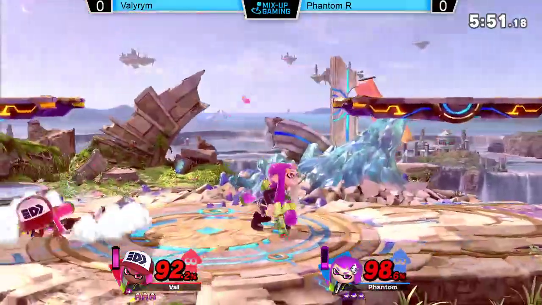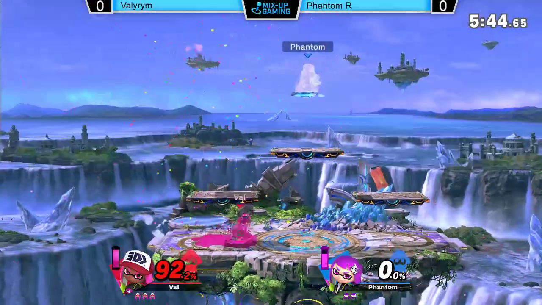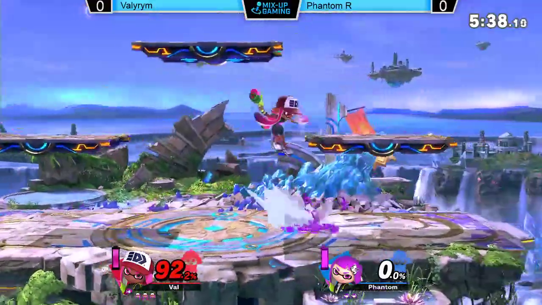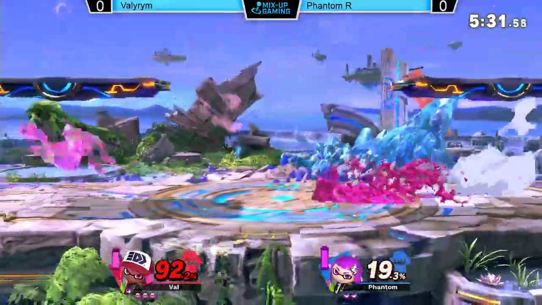Something I thought was weird there is he got the roller and then got a tech. Oh wow. Nice. He got a tech situation off of the back air out of the bury and then just went straight to filling ink instead of chasing. And he had like half a tank left. Some Inklings just want that ink. They need that full bar.